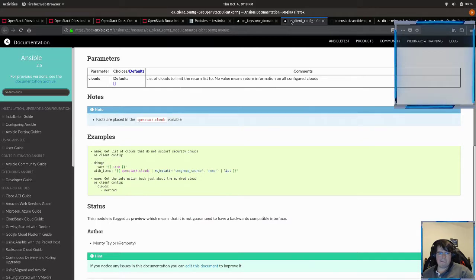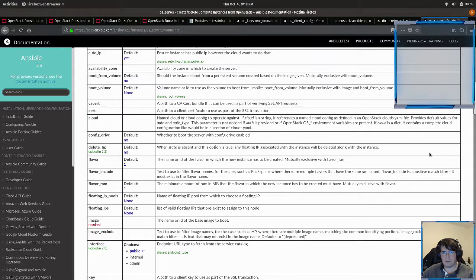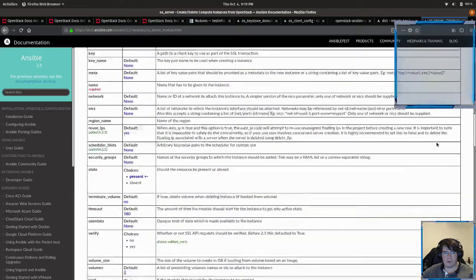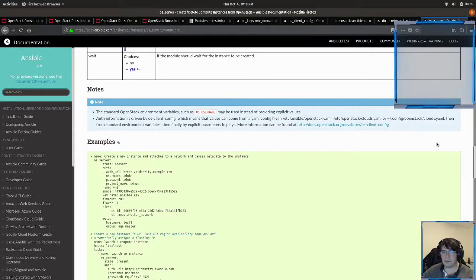You know what? In reality, this would probably be an actual clouds.yaml or just sourcing the admin file. Which means the values can come from a YAML config file in /etc/ansible/openstack.yaml, /etc/openstack/clouds.yaml, or ~/.config/openstack/clouds.yaml.